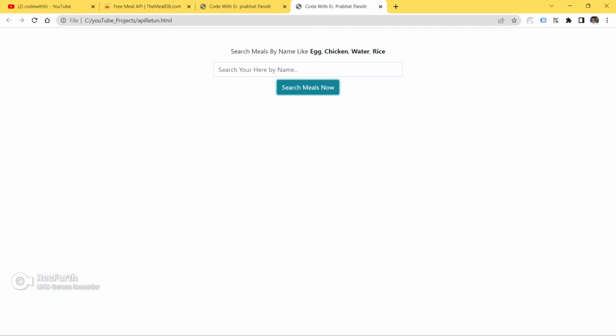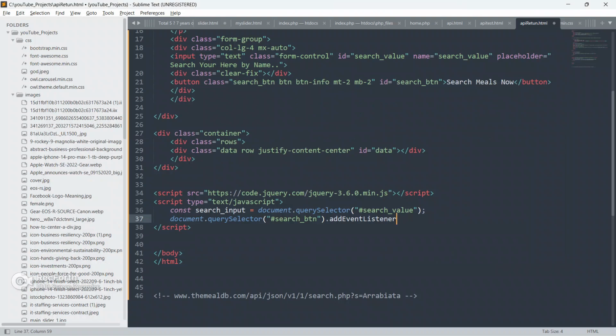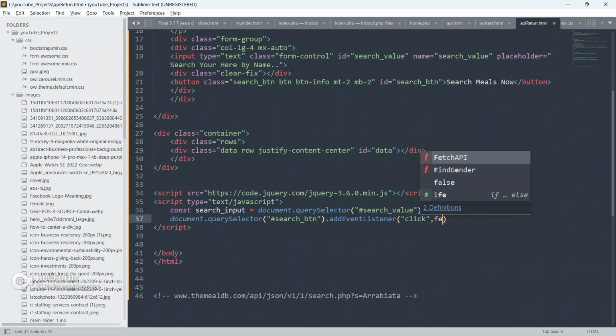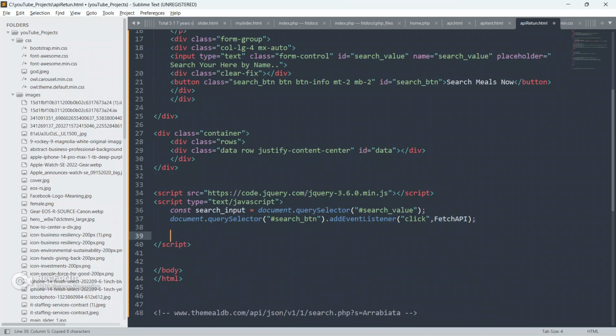I'm adding an event listener on the button, like click, double click, hover. I'm attaching some events to the button. Click event I'm attaching, and then it will run a function called fetch API. Fetch API function. Now we will create this function.